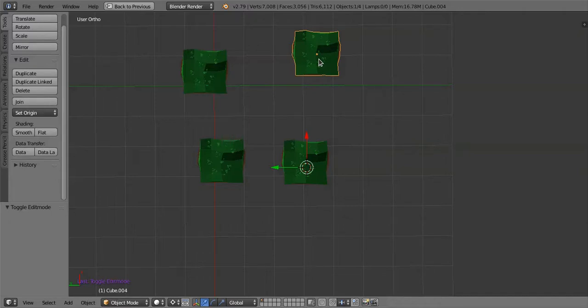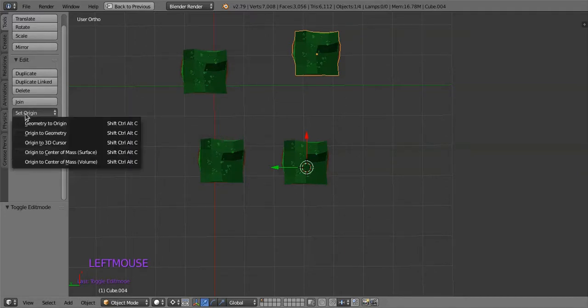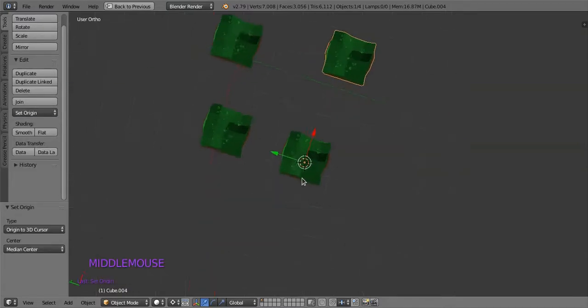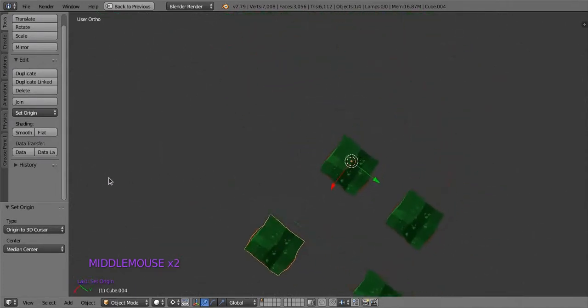And using this over here, if we wanted to align, we can set the origin to the 3D cursor. So now the origin is on this one, even though this one is not selected, which is interesting.